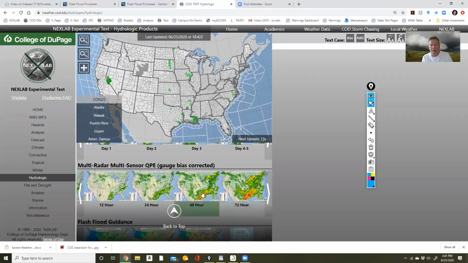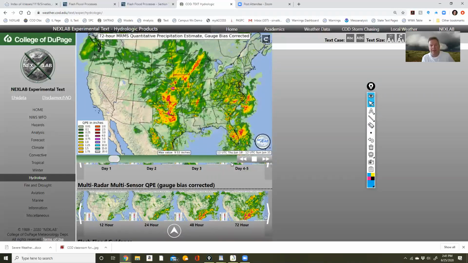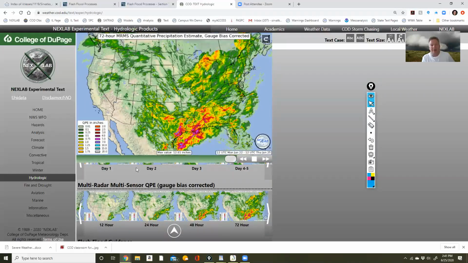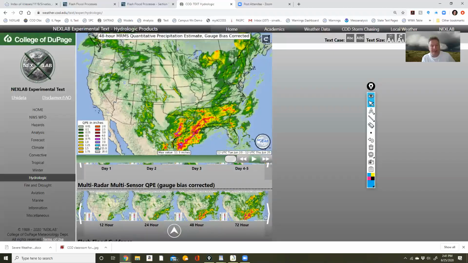And I'm just going to say, well, according to radar, how much rain have we gotten, in this case, over the last 72 hours? If I were to loop this, I see the development over the last several days of where there's been a lot of rainfall, okay? So that's what QPE is, how much rain is falling. Obviously down here, and if I look at 48 hours, I've had over 10 inches of rain in parts of southeast Texas. So I'm thinking this is much more likely to flood, okay, because I'm getting a lot of precipitation.